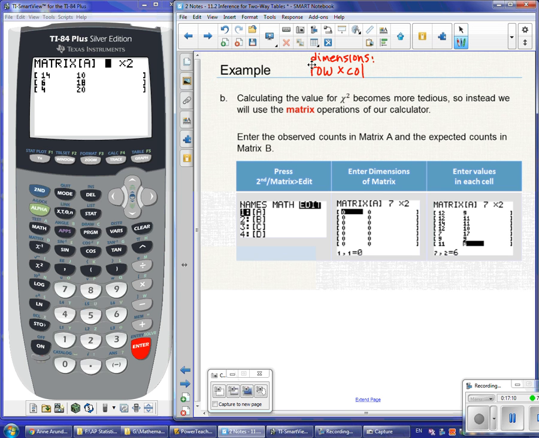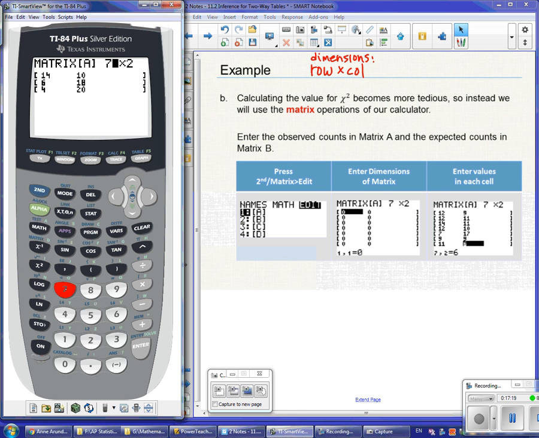If I look at my table of observed counts, I'm not going to worry about the total, but I can see the number of rows. That would be 7 because there are 7 days in the week. And then my number of columns would be 2. I'm dealing with 2 different populations of people. Then I'm simply going to enter in my observed counts, so these are the whole numbers. I've got 12, and when you press enter, it's going to go across. You do want to make sure that you put everything in the correct order. So go ahead and take a minute to enter the data into your matrix.